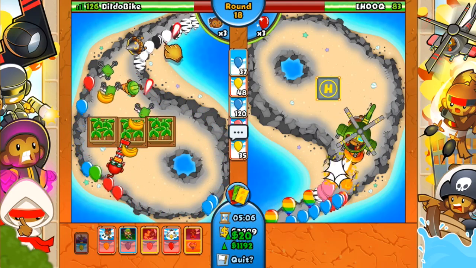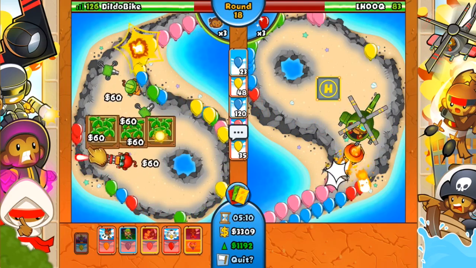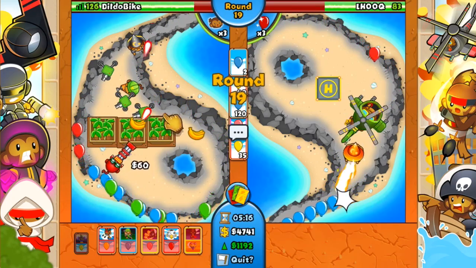Some things you have to keep in mind. You have to be aware of what your opponent can rush you with. So he could rush me with a Moab. While I think laser cannon plus boost should be able to defend it, maybe not with this positioning. This positioning is kind of bad.